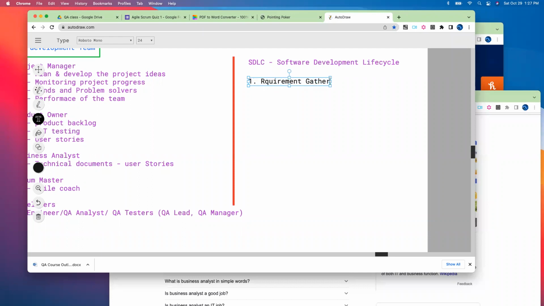Requirement gathering. And okay, let's make a deal, right? I'm gonna write the phases and one of you tell me who does it and what they do in order to do requirement. So requirement gathering will include more than just one person. So you want to explain. In the meantime, I go into the next.